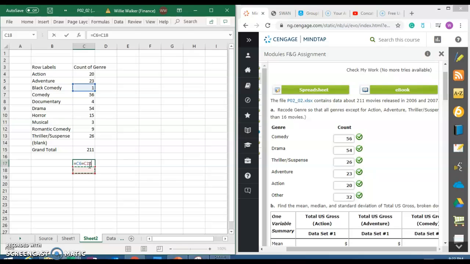That plus that plus that plus that plus that. Why is it saying plus? Oh, here we go. Boom. 32. So now we got our other category and it equals 32. That's how you get the first part, right?